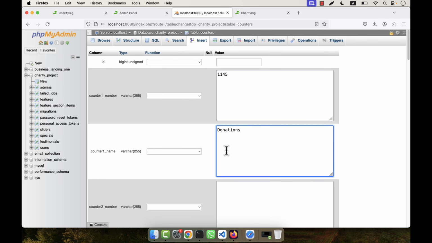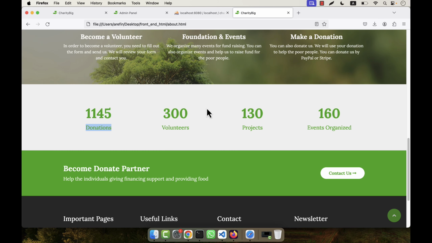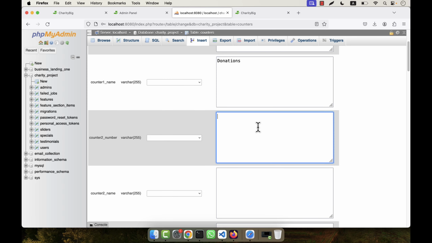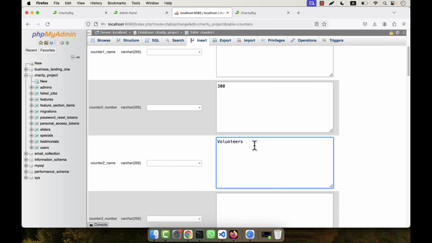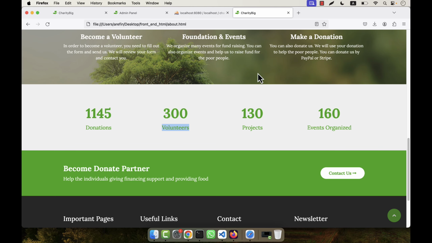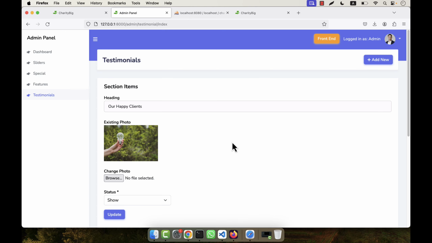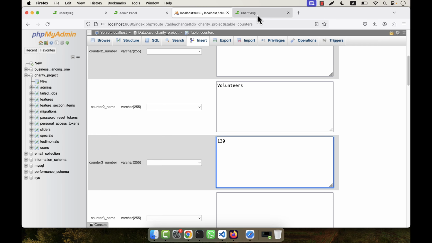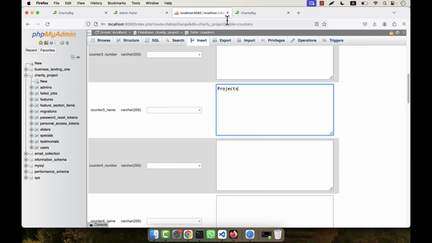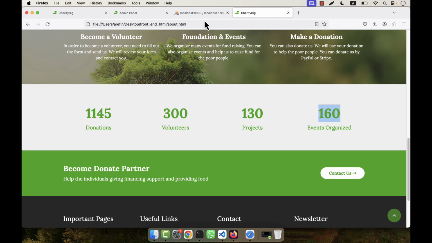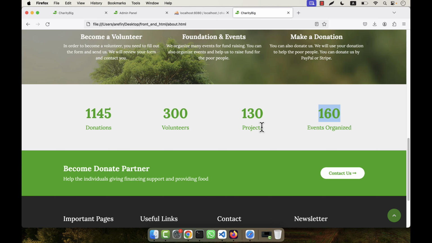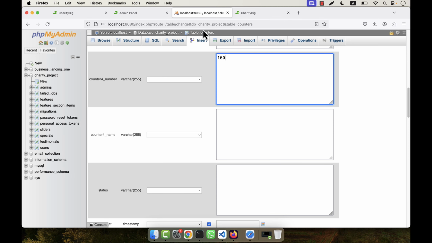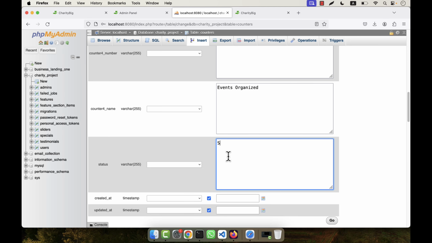Counter one name is donations, counter two name is this one, and the name is volunteers, then there is a number 130 that is here, and projects, this is the number here, and the last one is this one, and after that there is another one that is events organized. Okay, that's good. And status is show, for example.